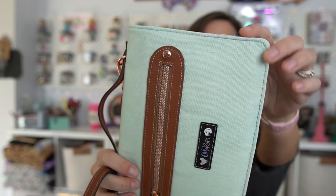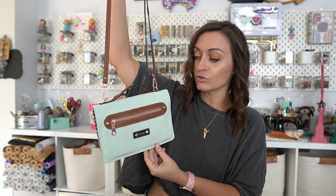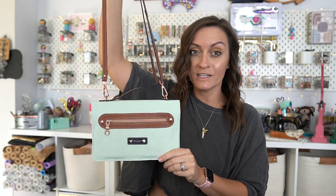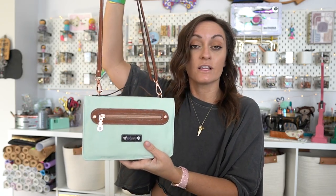First, you can see I opted to top stitch around the edges. There was a reason for that, and we'll go over that later in the pattern. However, Linds did let me know that she does prefer you don't top stitch around this. So in today's tutorial, I think we're going to possibly leave off the top stitching just so we can see the difference. But she was saying that once you fill this up, you want it to be fluffy. The top stitching pinches it too much at the corners. So once you fill it up with all of your stuff, it looks a little bit nicer if you don't have the top stitching. So that's something to think about.